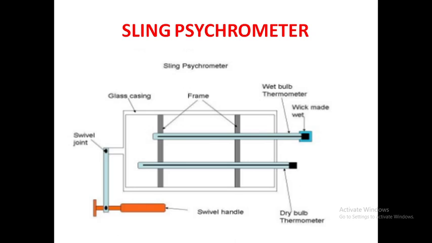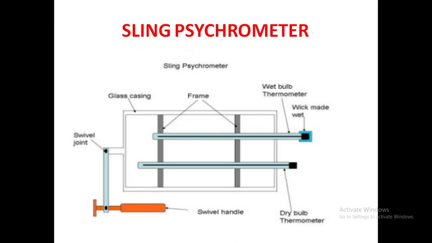Third instrument, sling psychrometer. This figure shows the sling psychrometer. Sling psychrometer uses thermometers attached to a handle or length of rope and spun in the air for about 1 minute. It is sometimes used for field measurements, but it is being replaced by more convenient electronic sensors. Whirling psychrometer uses the same principle, but the two thermometers are fitted into a device that resembles a football rattle.